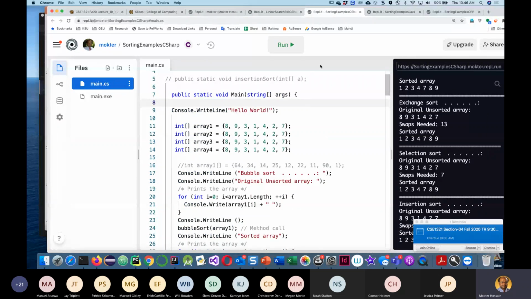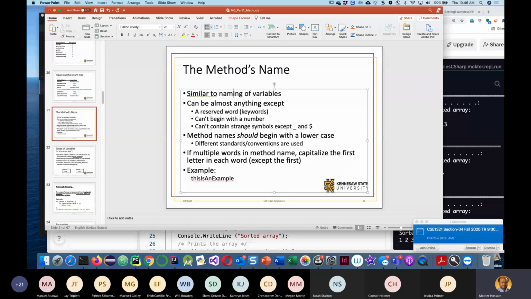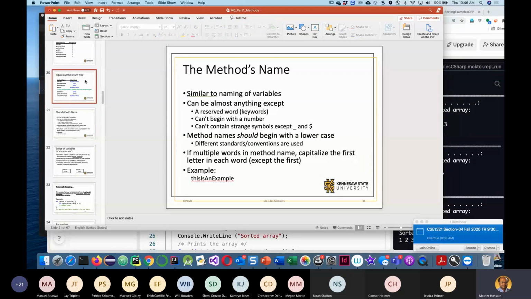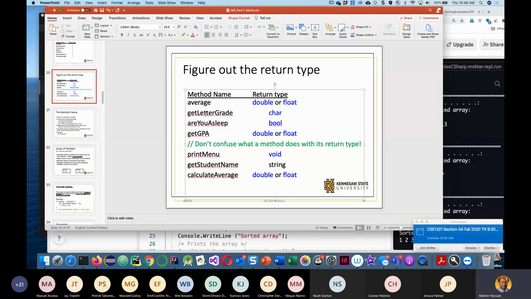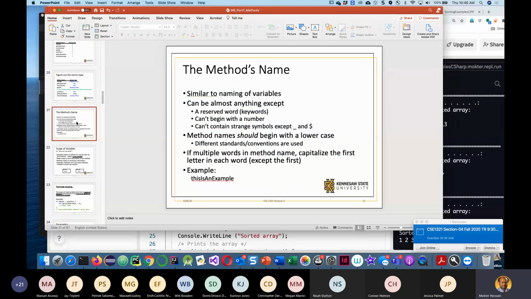So whatever variable name we can give as an identifier, we can give as a method name. But we should choose a good name so that by looking at the name of the method, we can guess its purpose. We should give a good name, as small as possible, but recognizable. Has anyone any question so far?